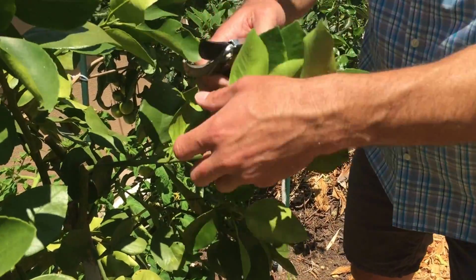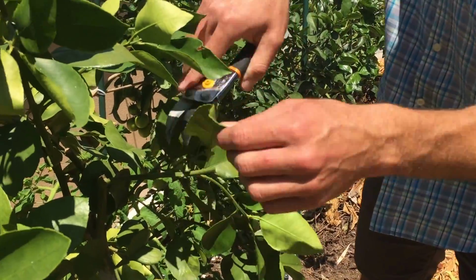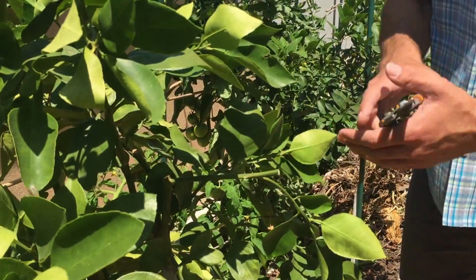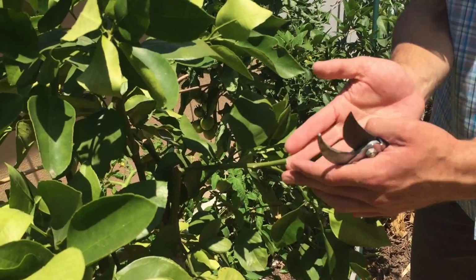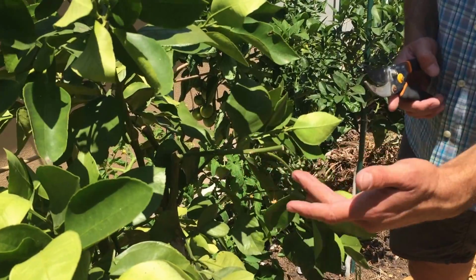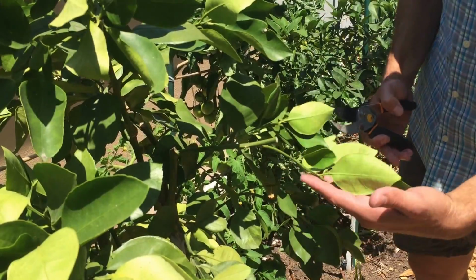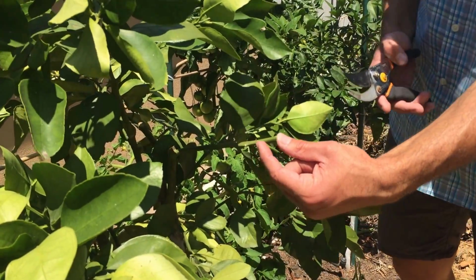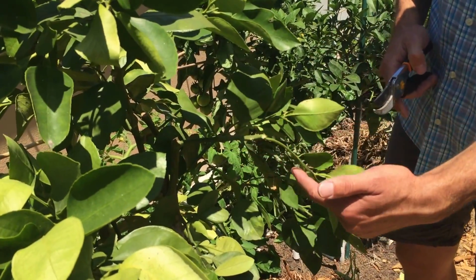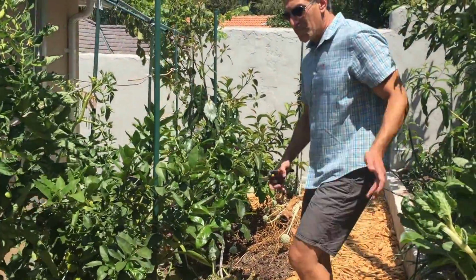Another thing you'd want to correct, and I don't really want to prune this plant, but I'm going to use this for demonstration purposes. If your landscaper came into your garden and left a tip like this onto your plant, where there's all of this energy going into a space where there's no leaves, no fruit, no anything, you're going to want to prune the branch to the next lowest stem, next lowest leaves. You want the juices, the waters, the sugars, and everything to flow into something that's actually life-giving. And this is just a stub that's ultimately going to end up as deadwood. So we're going to prune it so that the flow of energy goes into this branch. So that's another tip.